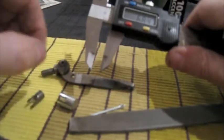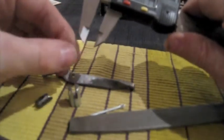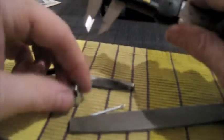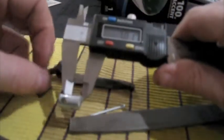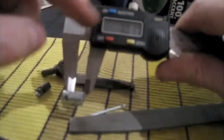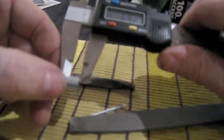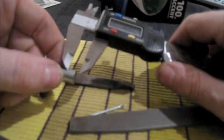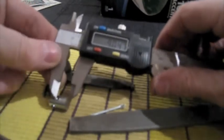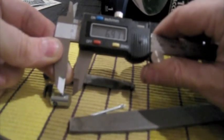Based on that guesswork and also my research on the internet, I've found a blog where another fella did this exact same repair. So I just determined from the bottom of that groove to the top that should be 7 millimeters. And as you can see, I got it right at 7 millimeters. I first measured that distance with my micrometer when this was still one big long chunk, and I stuck just the tip in that little groove there, and this showed me exactly 7 millimeters. Anyway, just imagine that said 7 millimeters there.